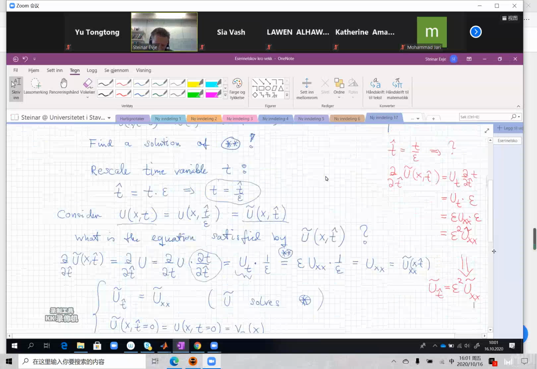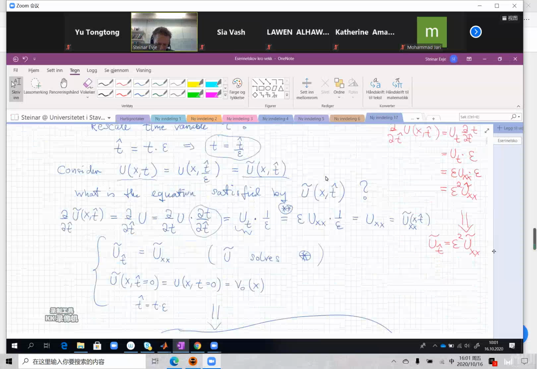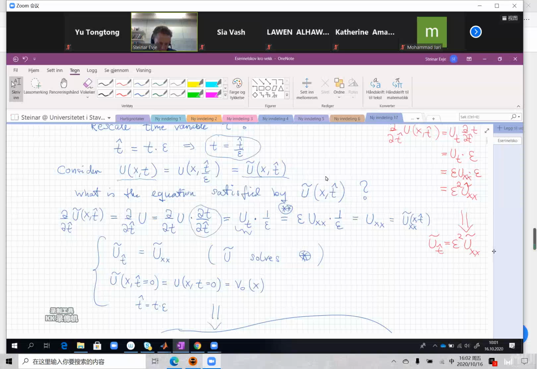But of course, if you have not done this before, you just know that, okay, I can handle this problem by introducing some kind of rescaling. Then you would do as you have suggested. You just start with some kind of rescaling and then you test what happens. Here we see that it had the opposite effect. So then you understand that you have to introduce a t hat where you multiply by epsilon.